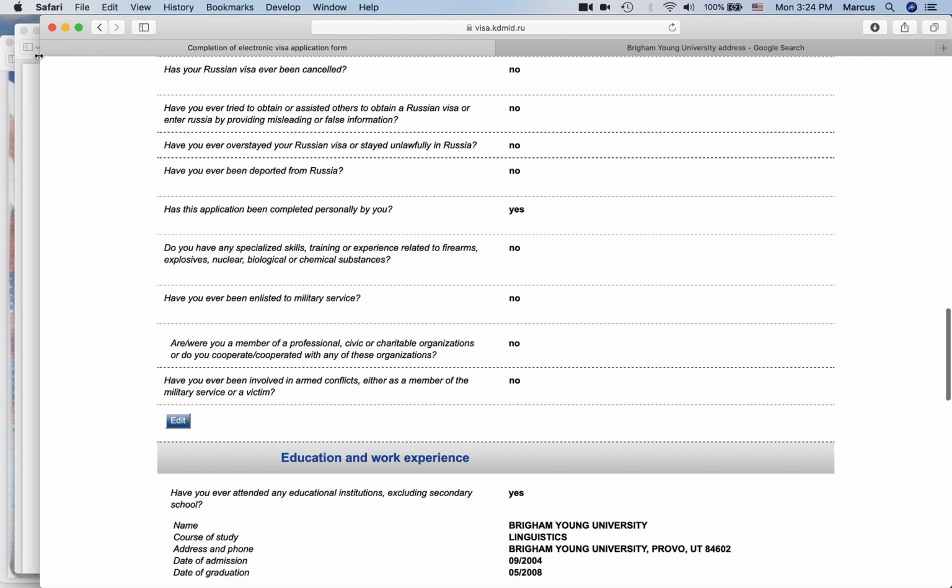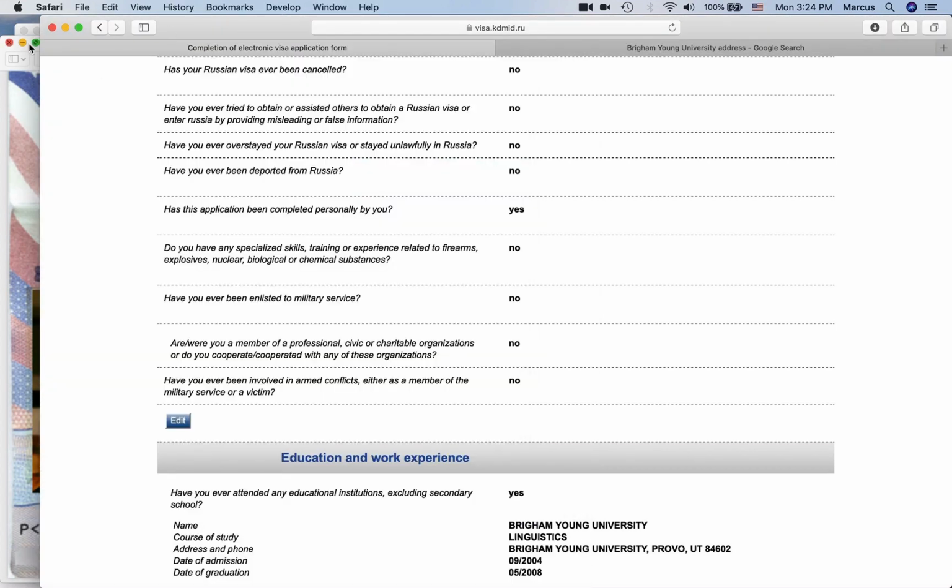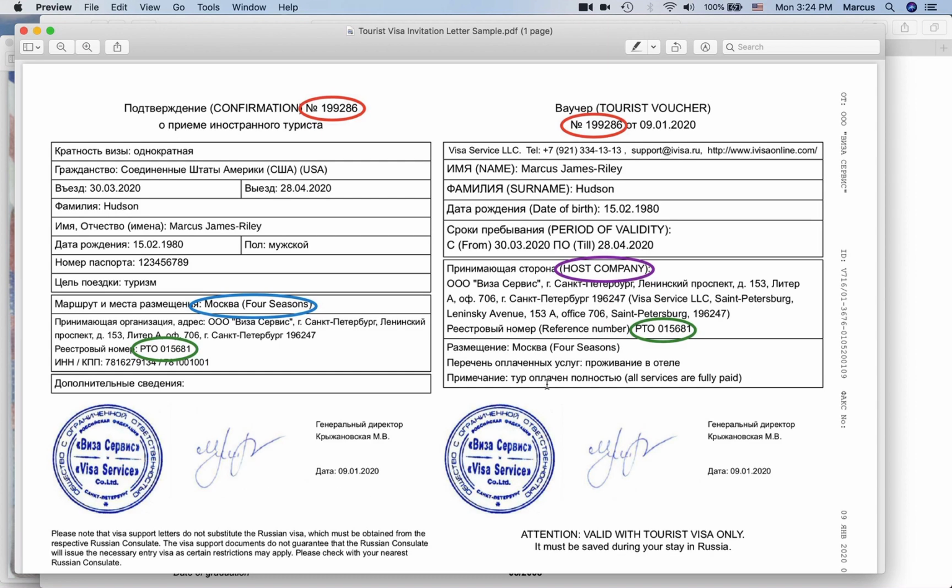So all your documents should match: your passport, your visa application, and your visa invitation letter, except the only exception is that because U.S. citizens are allowed a multiple entry 3-year visa, this exit date, sorry, I guess I should show you the English part, that says the 28th of April.